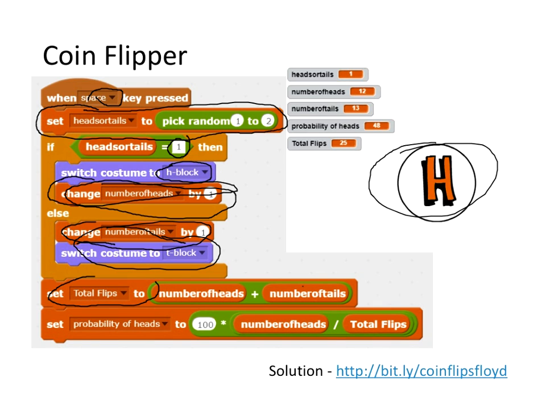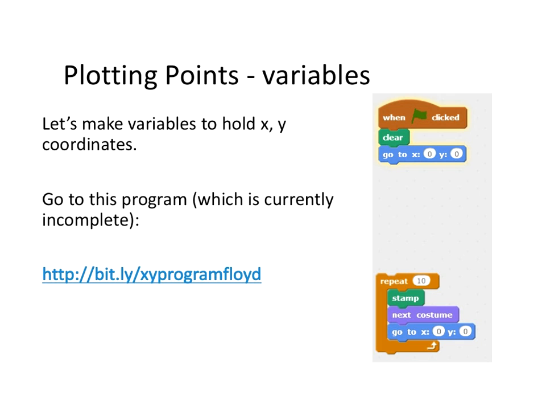You could just do a coin flipper, but I've added to it by taking the total number of flips. In some cases, I would have my students do a coin flipper, and then I say to some, okay, can you keep track of the total number of flips? And then I say to others, okay, can you give me the percent probability for the number of flips? So there's lots of options to extend your tasks there.